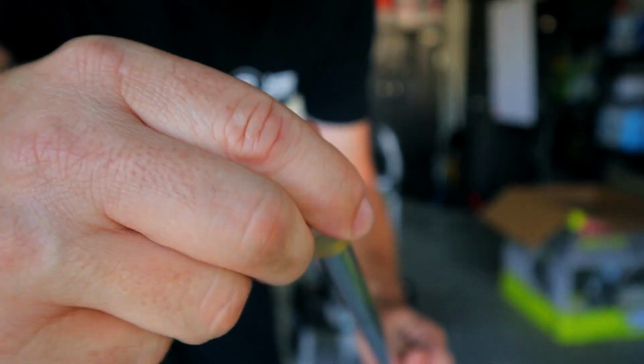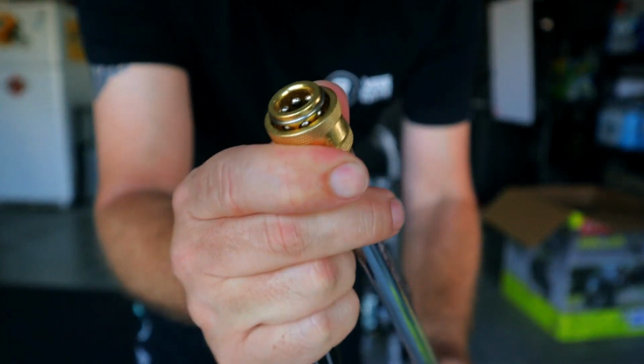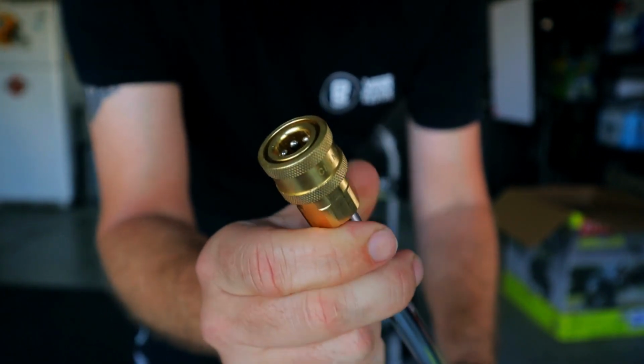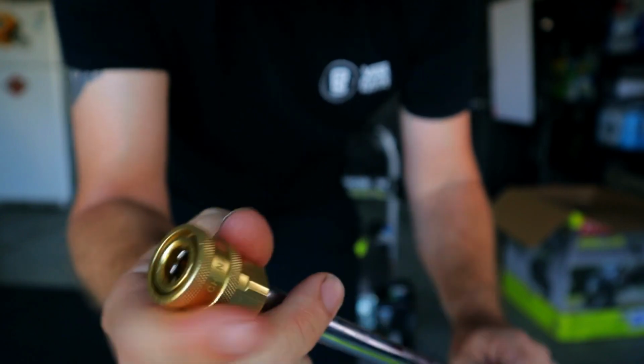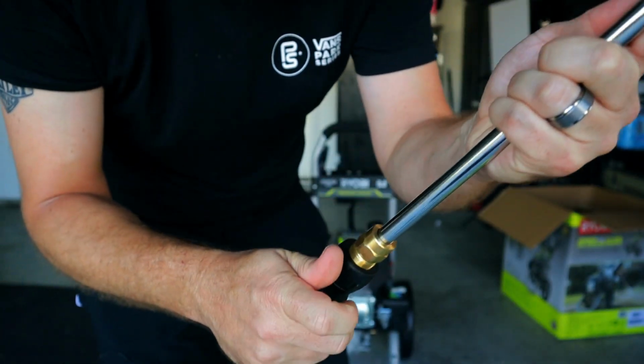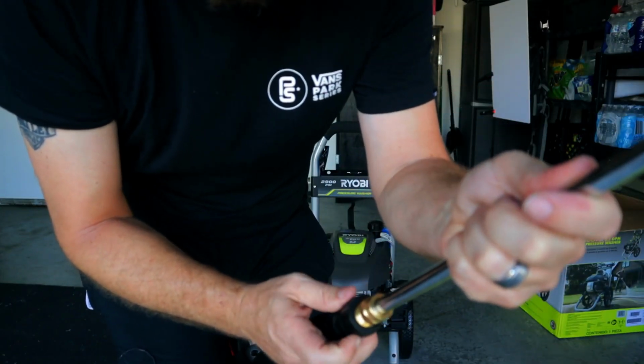It's got these little things to protect the threads on it. You can just get rid of that. This is how you hook on the nozzle. If you're gonna attach the surface cleaner, you just hook this on, just pull this back, push it in, let it go, and it locks it on. I could read the instructions. That's what most smart people would do. But nobody's ever accused me of being smart.